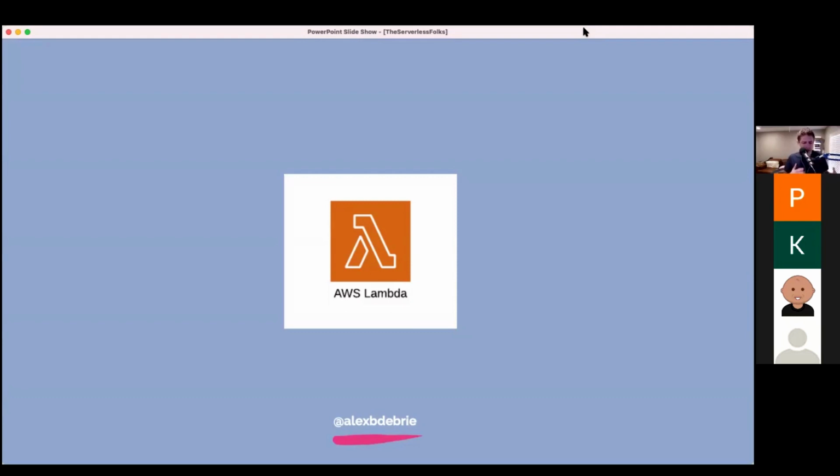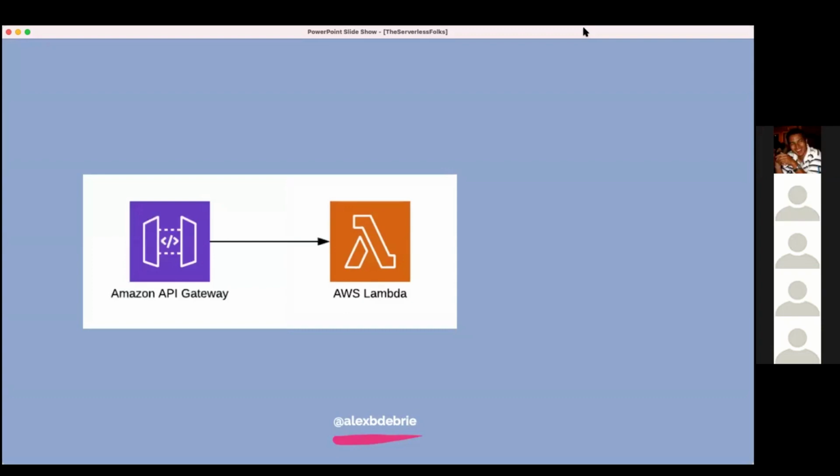But the thing about this event-driven compute is you need some sort of event to kick it off. So often people, when they get started with Lambda, they're going to reach out to something like API Gateway, where now they have an HTTP endpoint hooked up to their compute. And that's the event that's starting their compute, right? Using API Gateway, triggering this function and handling some code there. But even that is usually not enough, right? If you have this stateless compute in AWS Lambda, usually you need some sort of stateful system downstream to handle some state, right?